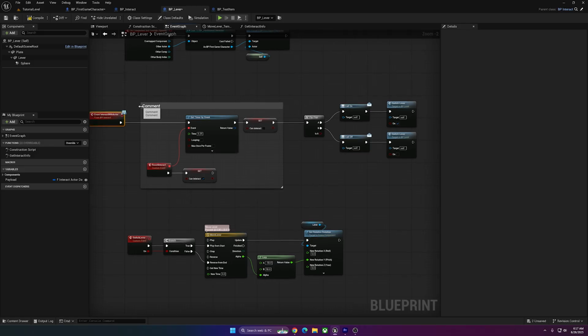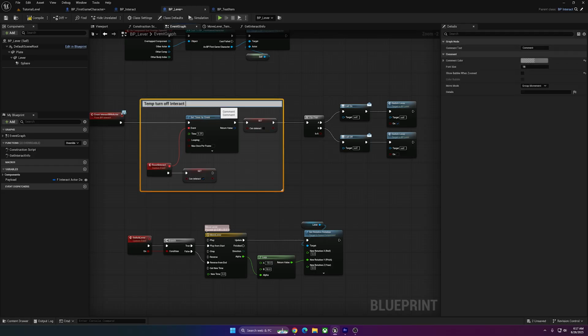It will pick some other item that might be on the ground nearby, and the player is not struggling to try to pick something up, but this darn lever's in the way. It also gives us short delay on being able to switch the lever back and forth.